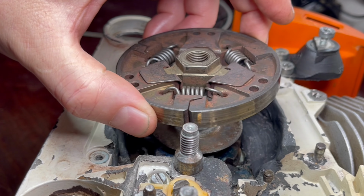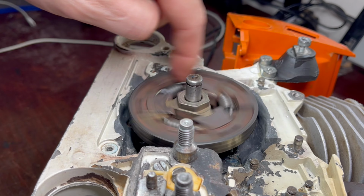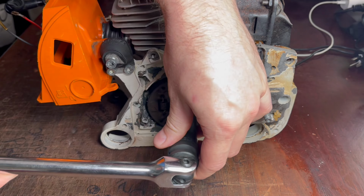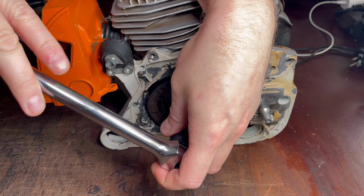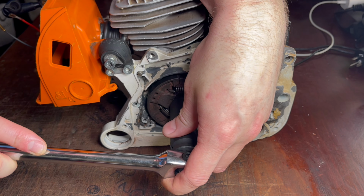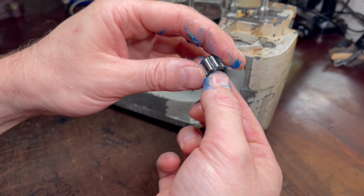Next, the clutch goes on, but as mentioned, remember this is a reverse thread, so lefty tighty, righty loosey. And sadly, I don't have a torque wrench that works on left-hand thread, so I'm just going to take an educated guess and go to about there. Next, we're going to grease the idler bearing.